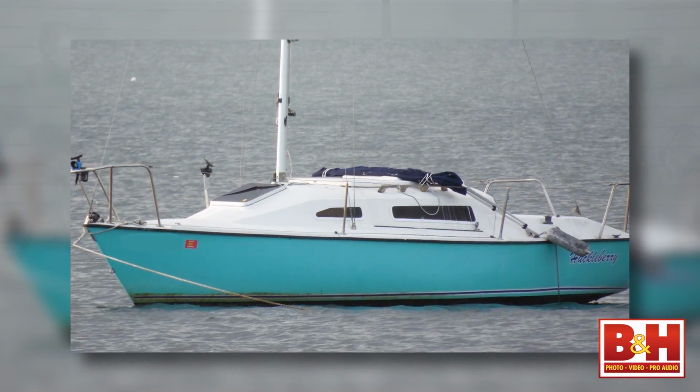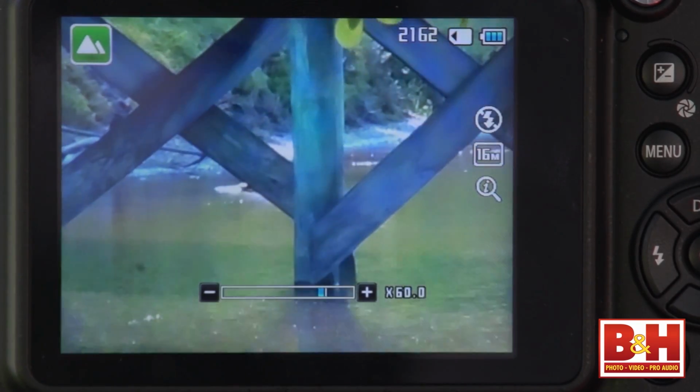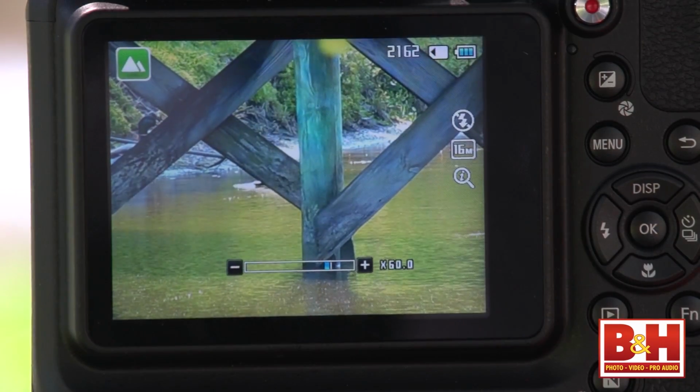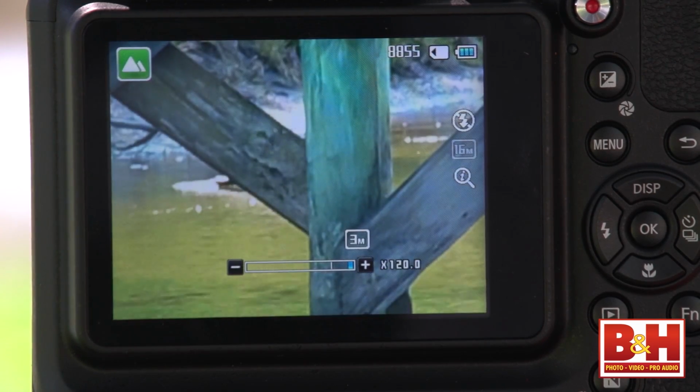I just watch the on-screen guide and I always stop before the zoom gets into that digital zone. Intelligent zoom is an enhanced digital zoom, and I flip that on so that if I do slip into the digital zoom range, I have a better chance of getting something that's more usable.